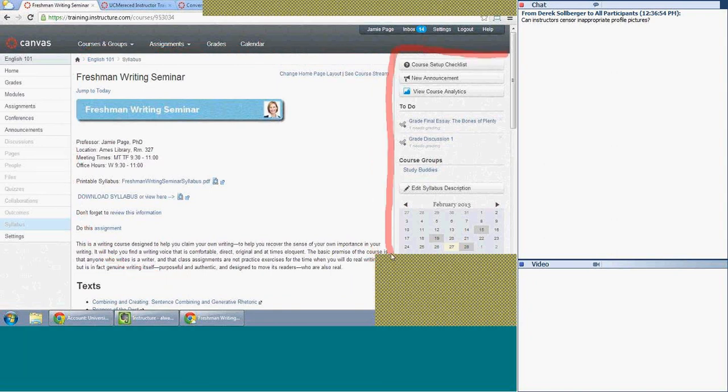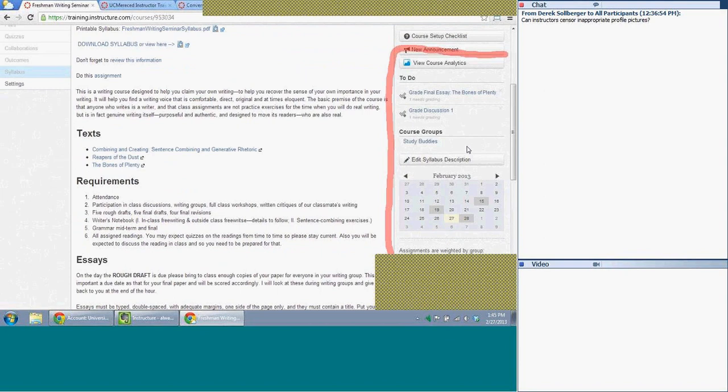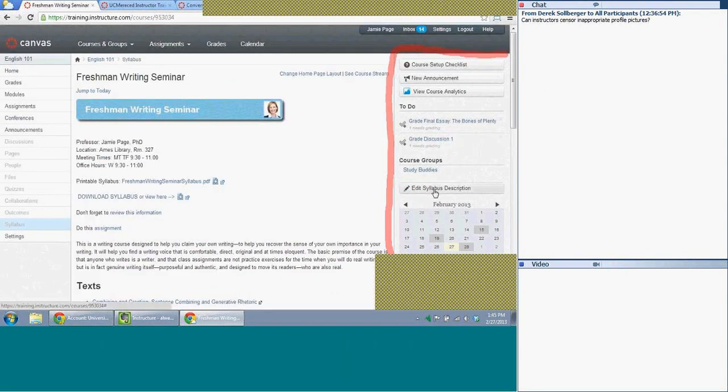And then, if you're on the right side, as I mentioned earlier to you, this is the sidebar. Note that our sidebar has changed from what it looked like on the dashboard screen. Edit my syllabus from here. I can use analytics. We're not going to even touch on analytics at all in this basic training, but I reference all of those that watch this recording and are watching right now. Course analytics are phenomenal. It's for you to see what's going on with your students, how they are doing in your course.